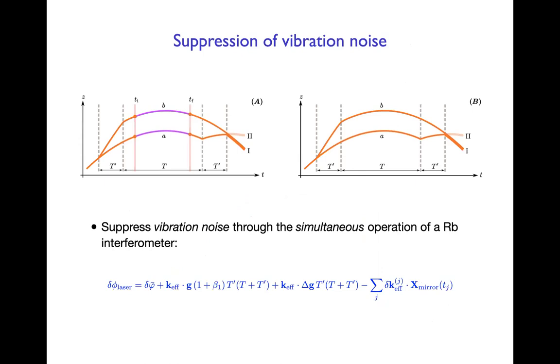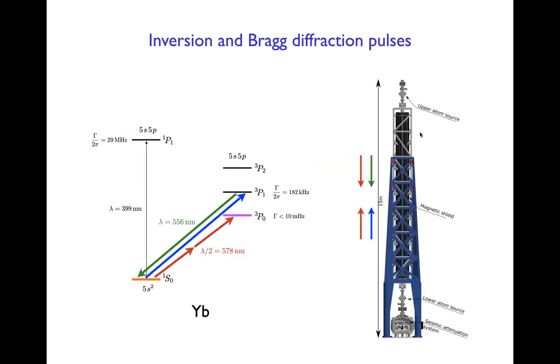But there is one point that one still needs to address, because remember, we managed to do this by giving up the fact that one was measuring the phase shift for the two internal states in a single shot. So now we have small changes of the gravitational field in time from shot to shot, for example, due to the changing tidal forces. We're measuring really tiny effects, so it's important to keep those things in mind. Or more importantly, the vibrations of the mirror. These beams are retroreflected at the bottom with the mirror here.